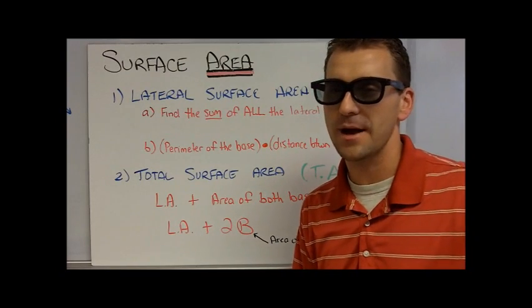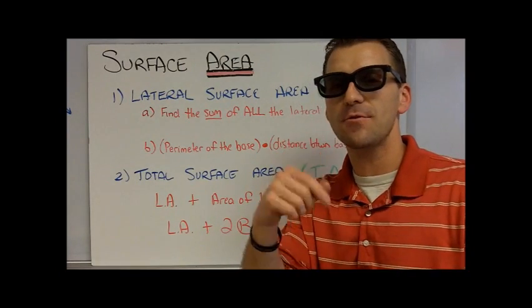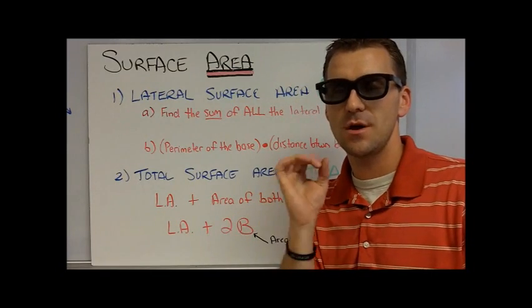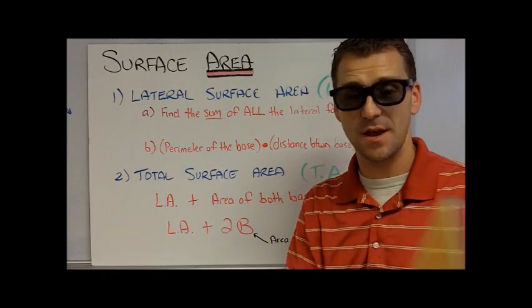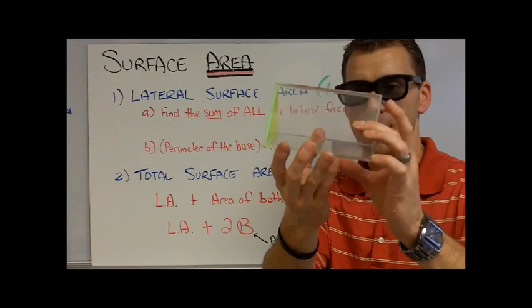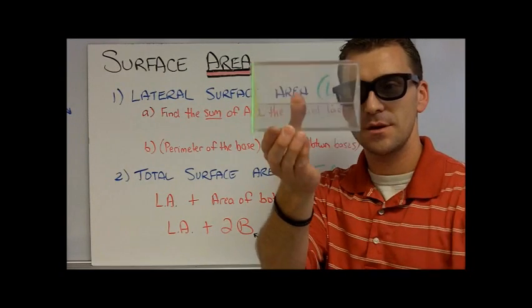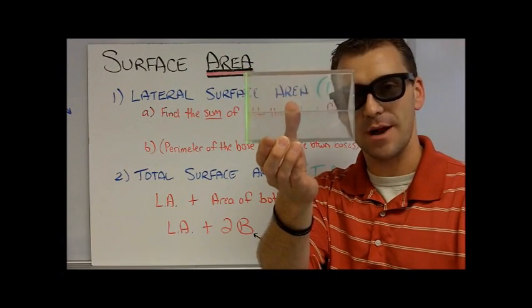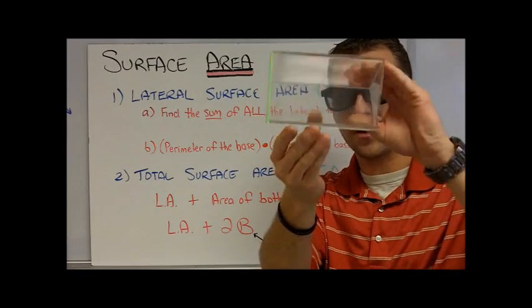If you remember, go back and look at the video, if you look at the lateral faces of all the shapes that I showed you, every one of them, I'll use this triangular prism as an example, every one of the lateral faces is what kind of shape? You got it, a rectangle. Every one of them, all 3 of these are rectangles.